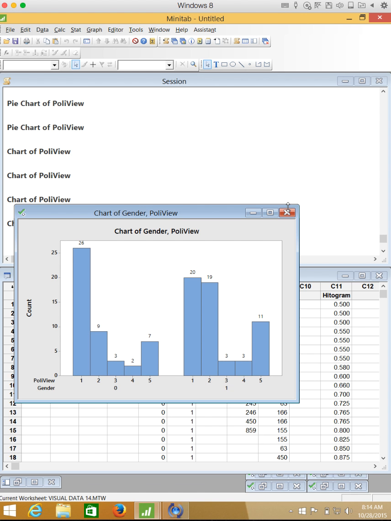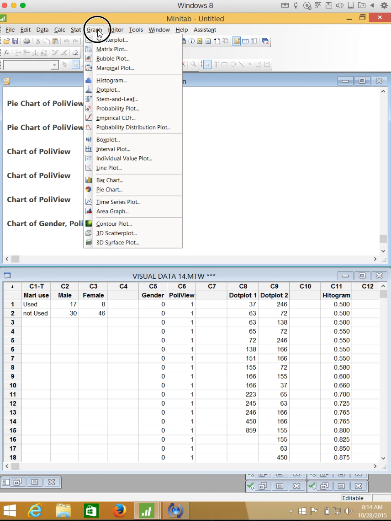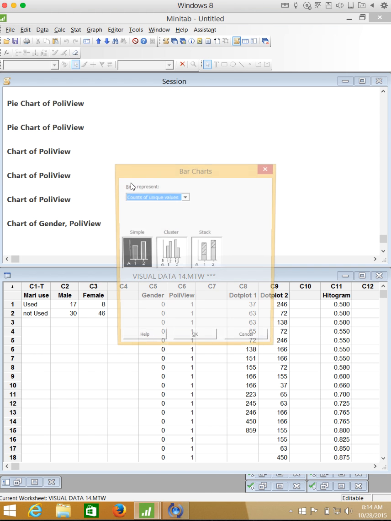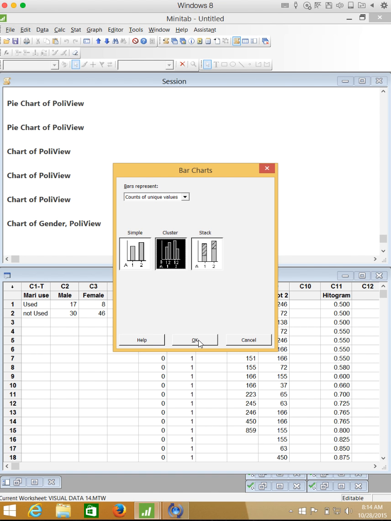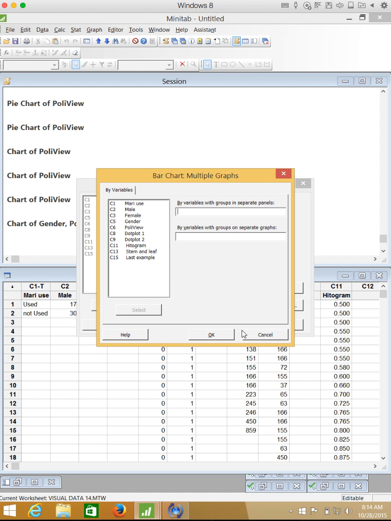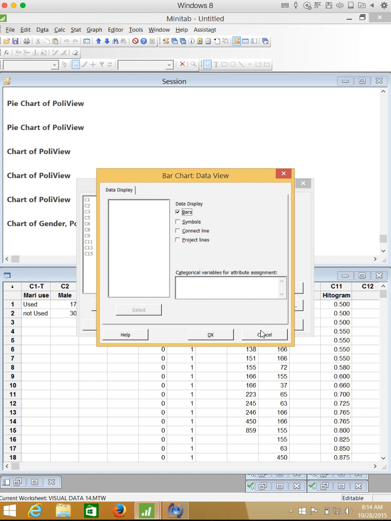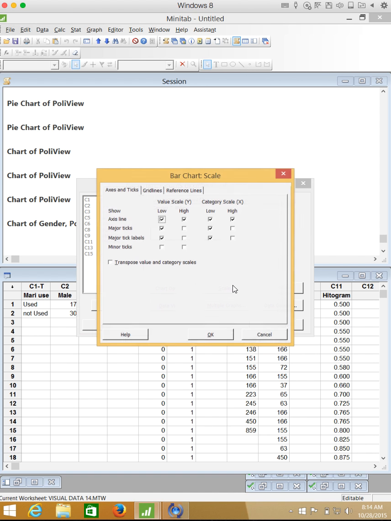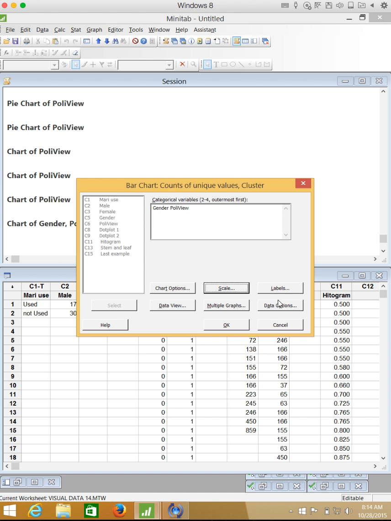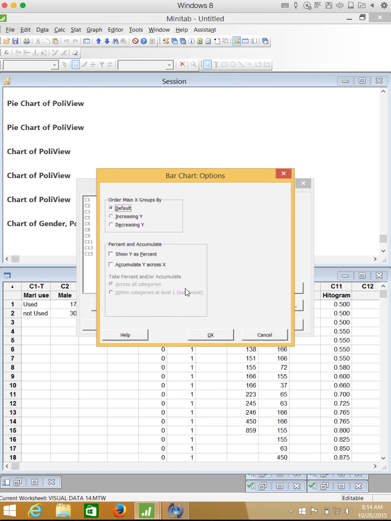Let me just try it one more time. See if I can get what I anticipated here. Okay, that's fine. Data view, bar symbols, scale, transpose. Oh, let's try doing increasing y this time.